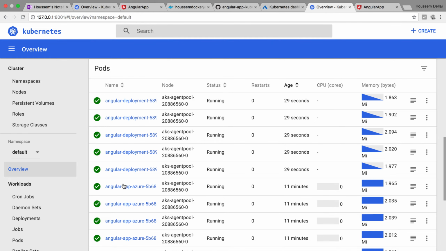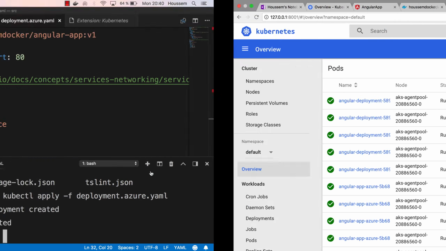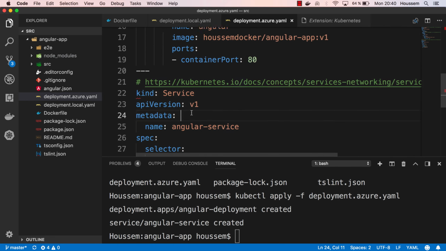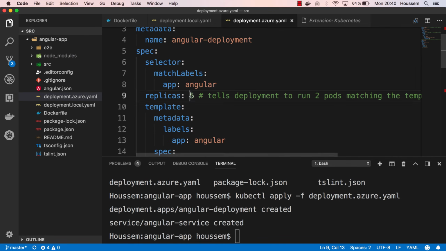Here you see the difference between the old pods and the new pods, and now you have 15 pods, because in the previous deployment we deployed 10 Angular app pods, and here we are deploying how many? Here we are telling it to deploy 5 pods, this value inside the replica property.